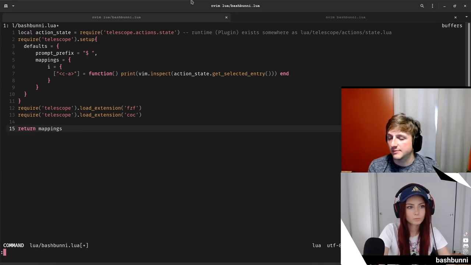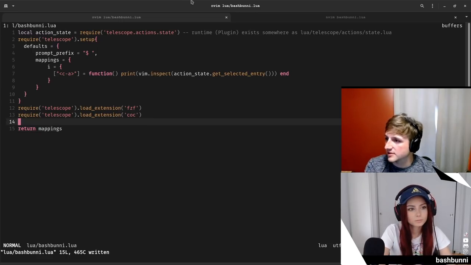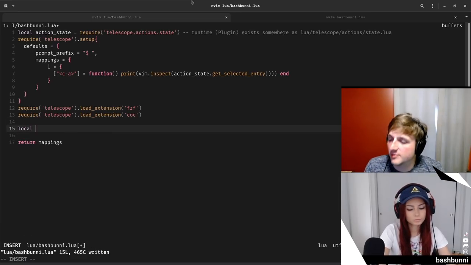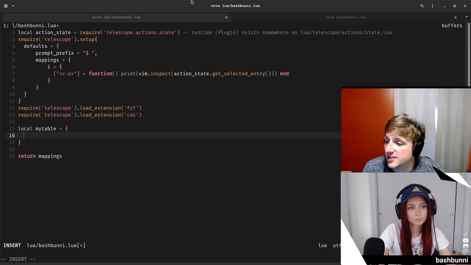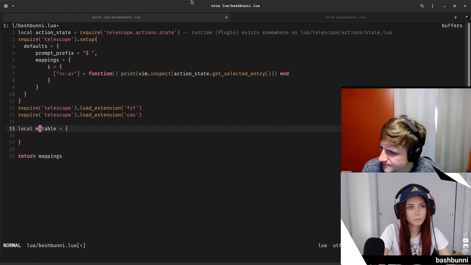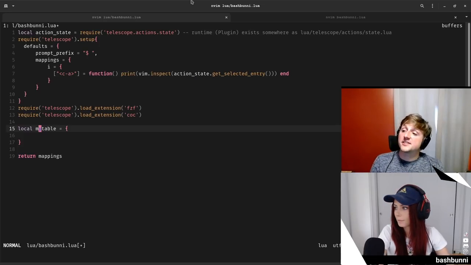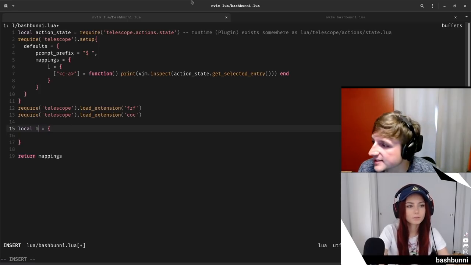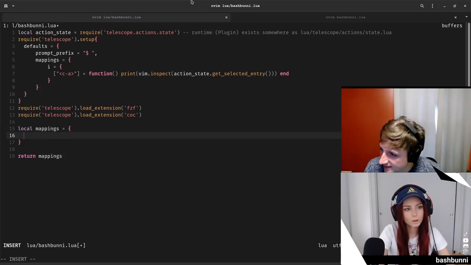We'll just make our own. Yep, perfect. Like mappings or something like that. And so just above this, let's make a new table. To do that, you'll say something like local. Local is the way that you say that a variable is not global in Lua. By default, things are global. It's an interesting choice, but whatever. Let's just call it mappings, because that's what we're going to return. Okay, but I already have a mappings under defaults. Is that okay? That's just a key. That's not a variable. So inside of a table. I see. Okay. Sorry. That's a great question. Those are not variables. Those are just keys. Okay.